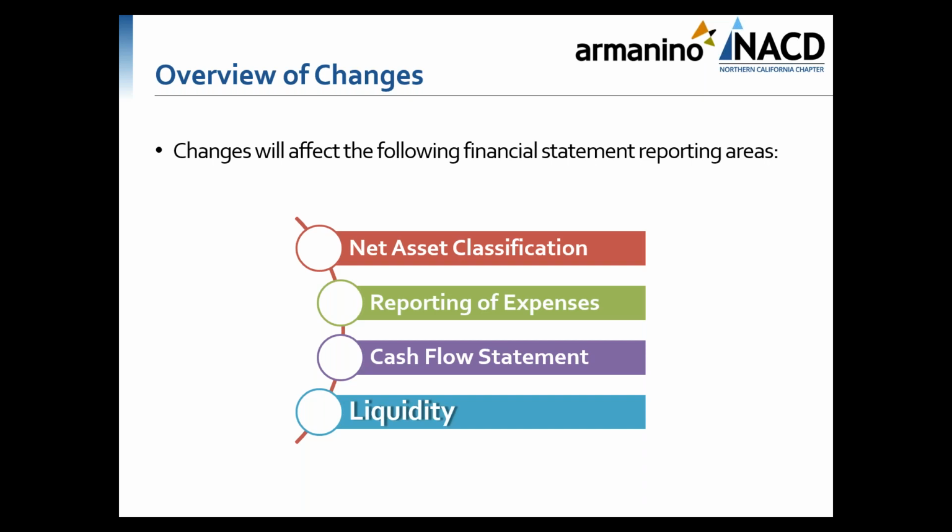Just before we get kicked off with that, the slide that's up in front of you today shows three other main components of the new reporting model standard that you've no doubt heard about. So changes to the presentation of net assets from 3 restricted categories down to 2. Some changes in how nonprofits are going to be reporting natural and functional expenses, and then options on how nonprofits want to present the cash flow statement. So they can either choose to present the direct or the indirect method, where typically we've seen nonprofits using the indirect method unless they were a healthcare type entity. But as I mentioned before, we are going to focus on liquidity today because it is a brand new component to nonprofit financial statements that's required by this standard.